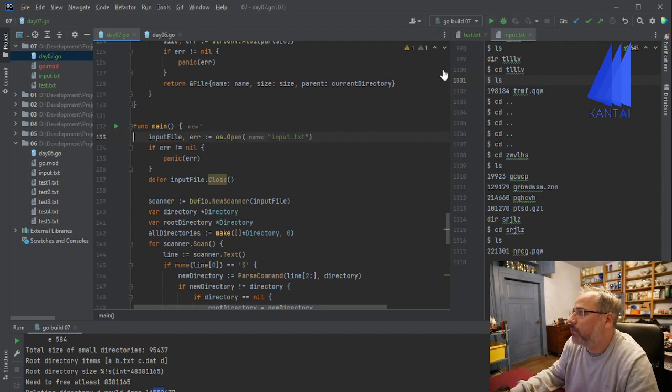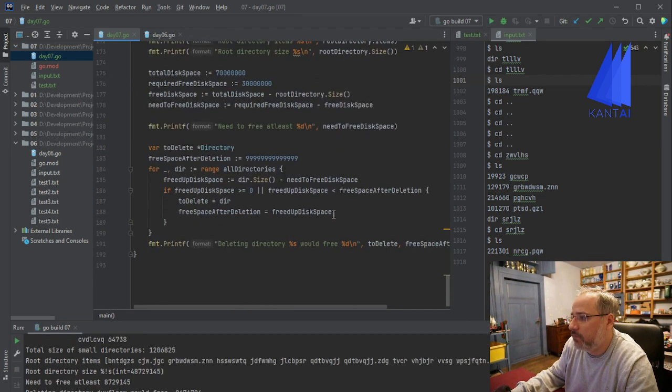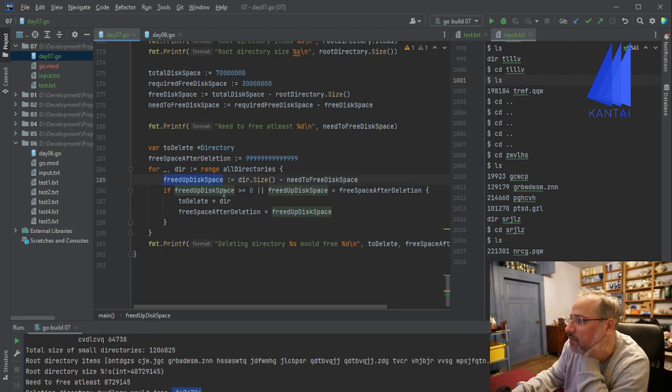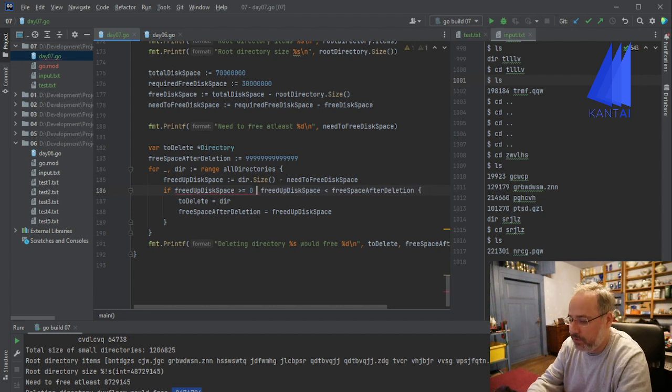Input, run. Okay. Yes, this is something funny over here, because we get here a negative number. Negative number should not be the case, right? Ah, it should be bigger than 0, and both of those conditions need to be true.